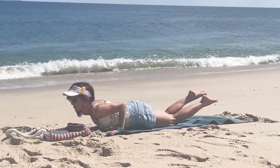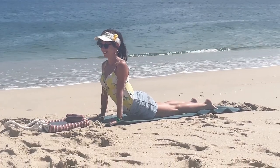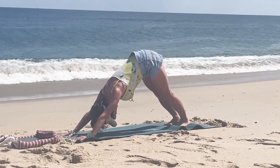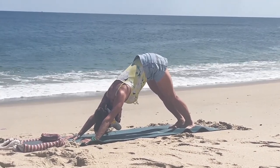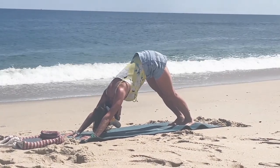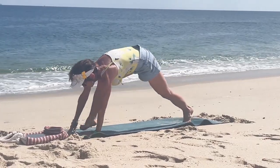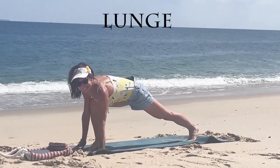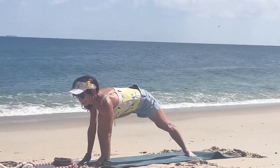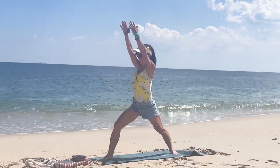Then we're coming up over the tops of our feet. And we're coming back on the exhale into downward facing dog. Take a deep breath in and out. Look between your hands. We'll inhale our right foot up into a lunge. Exhale, dropping your back heel down. And we're coming up into a warrior one.